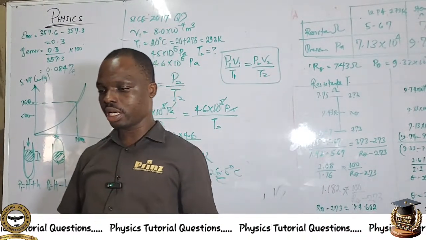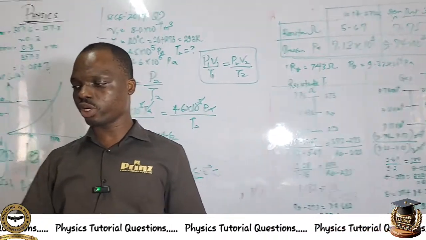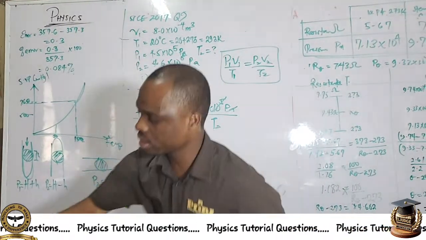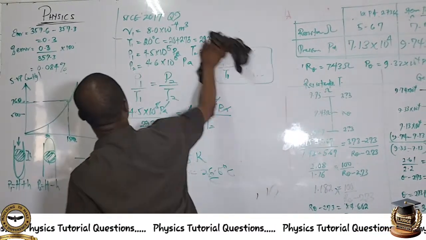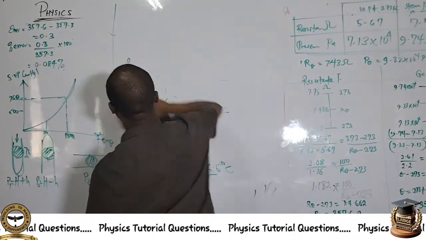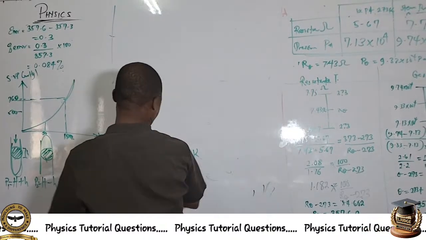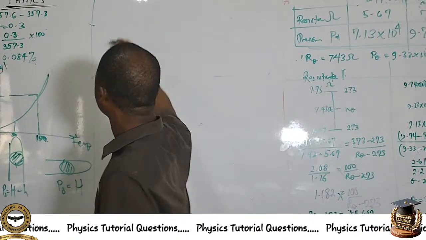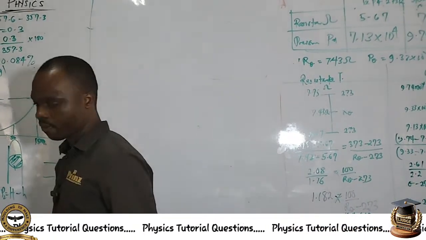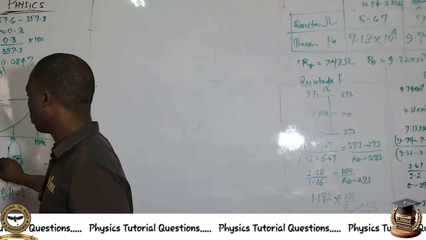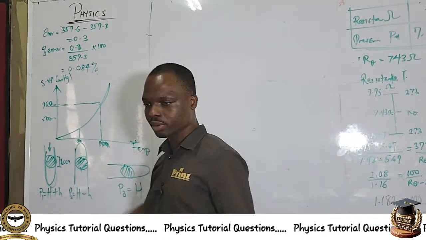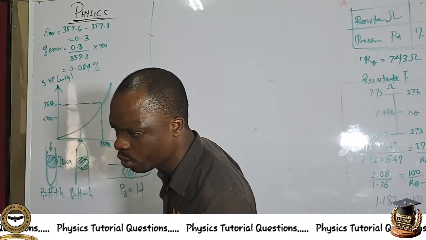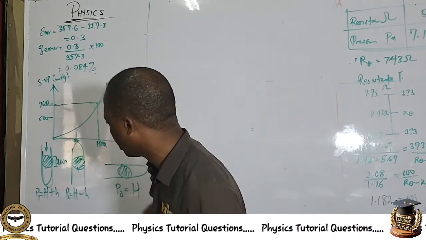This particular principle is what you're going to use to solve this kind of question that says a thread of mercury of length 20 centimeter. Okay, let me see if I can quickly do something on that. A thread of mercury 20 centimeter, that's length. You put it here, this is the 20 centimeter. It is used to trap some air in a capillary tube with uniform cross-sectional area and closed at one end.